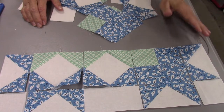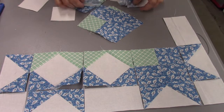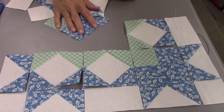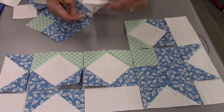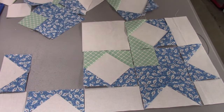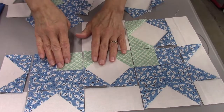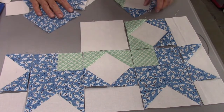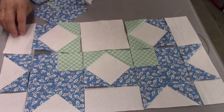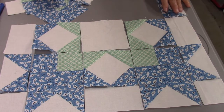Now we're getting to the center part. So this will have a D rectangle, a square unit, and for this one we're going to match the colors, green to green, blue to blue, and then our center C square goes here. It's just the background fabric. Oh, this is not correct. We need this one. Okay, these two are mirror imaged, so we need that. Now we need a square and a square unit, and we're going to match up the colors. And then another D rectangle. So double check as you're going so that you don't sew pieces incorrectly. You want them correct.